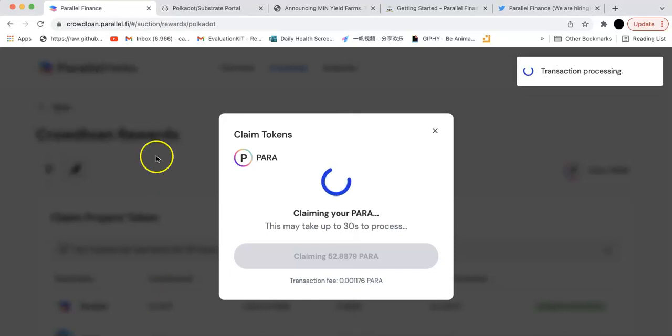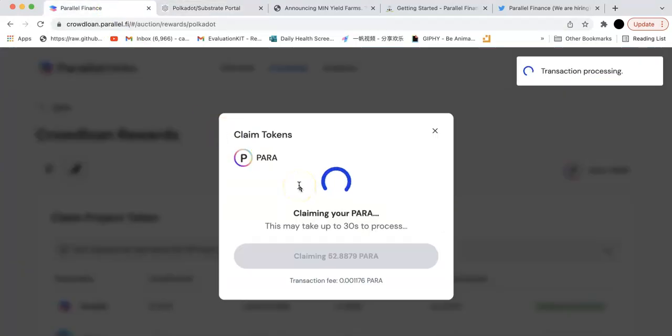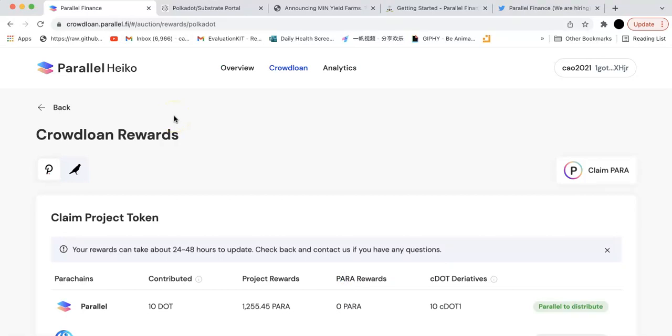If you go back to the JS wallet, right now I have around hundreds of them that are transferable. After you claim, you should have more transferable Paro token. You should get like 50 more. And if you notice, you have to pay a little bit of fee, so you don't need to claim every minute or something.